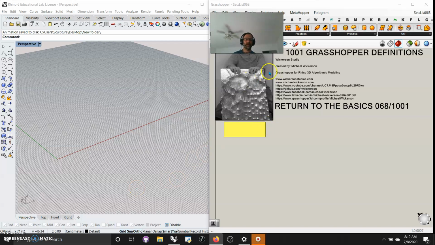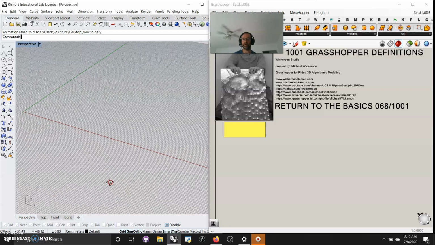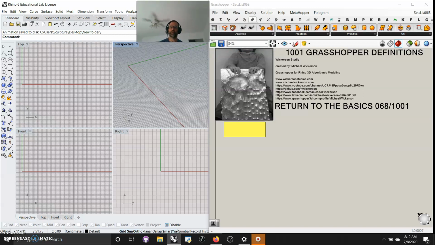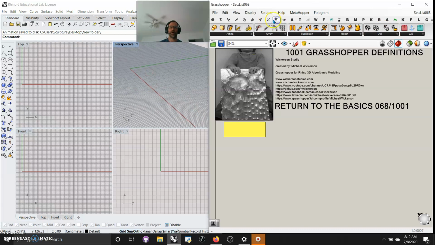Okay, friends, this will be the third video on return to the basics and what to do if you open a Grasshopper window. Set your Rhino to how I've suggested it in the past. I have to move my face over here. We won't be doing anything in Rhino. We'll be building everything in Grasshopper, and we're not going to depend on surfaces or meshes or curves. We will use transformations later, and we will use intersections. We're actually going to continue with the vectors as a beginning.